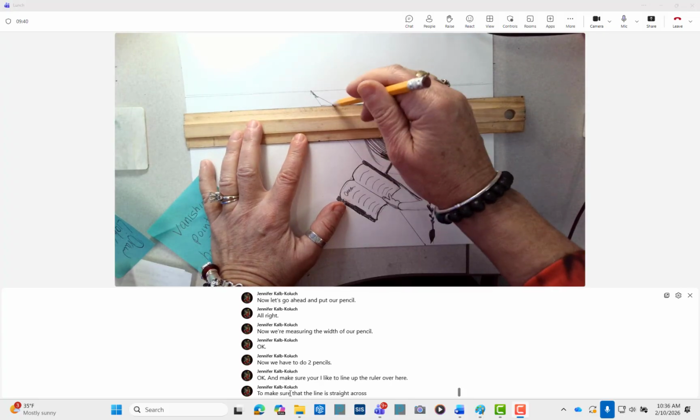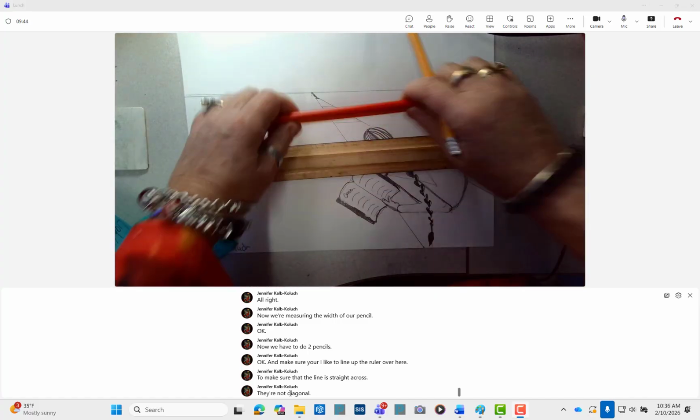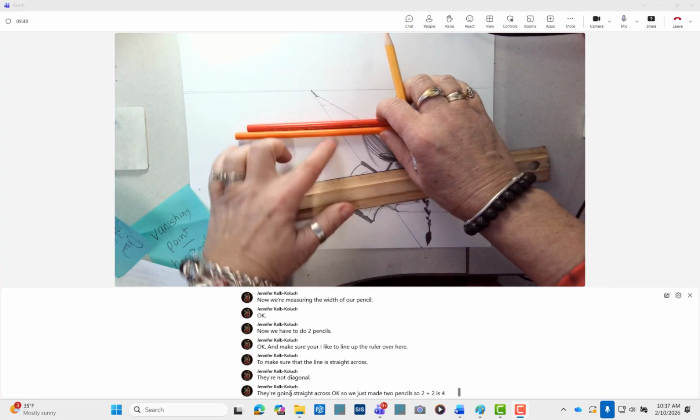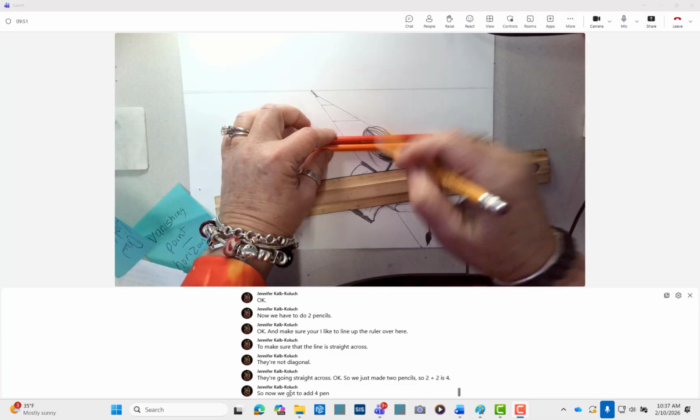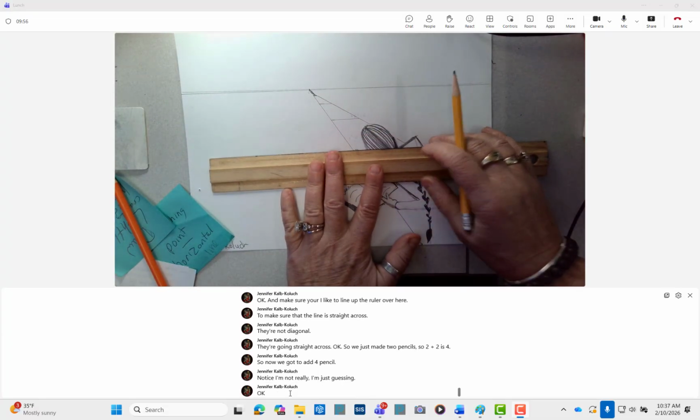They're not diagonal, they're going straight across. So we just made two pencils, so 2 plus 2 is 4. So now we got to add 4 pencils. Notice I'm just guessing. Okay, there I go.